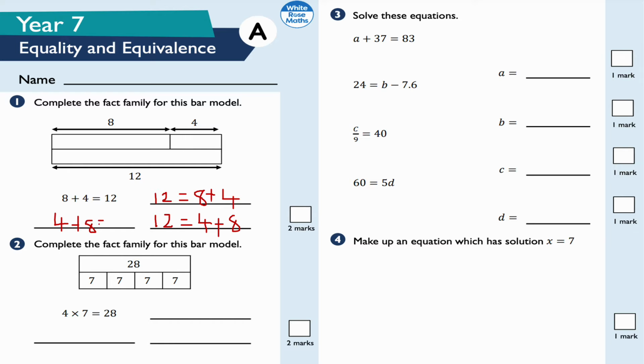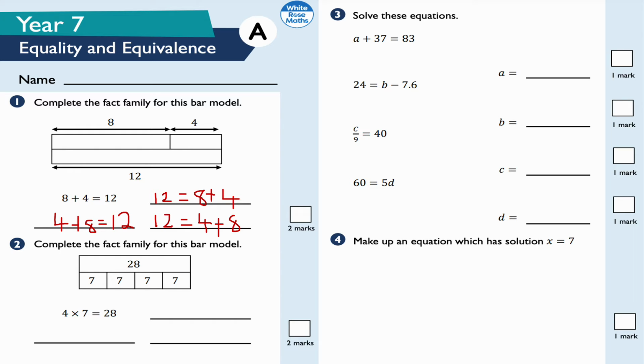So the idea behind this is that I can write my sums in different ways and still get the same answer. So it's understanding the idea that things can be rewritten but give me the same answer. For example, I can say that 12 is equal to 4 plus 8, or I can say 12 is equal to 8 plus 4. It means the same thing. So rejigging the numbers around, provided that I'm keeping the facts the same, will give me the same answer.